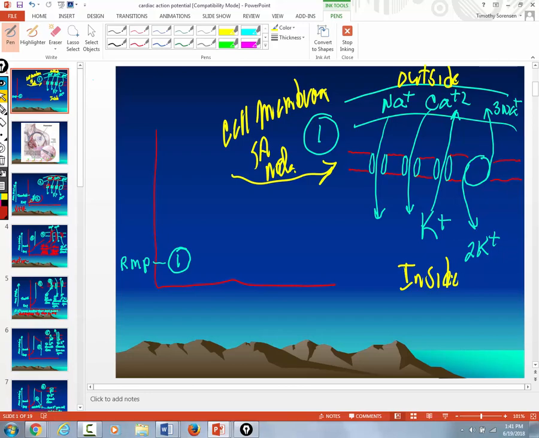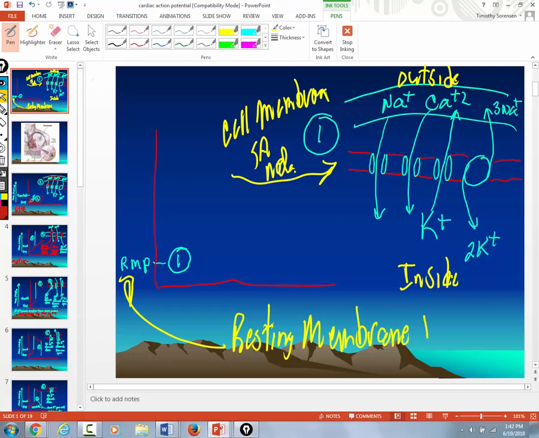Now, if you're resting, what are you doing? Nothing. Okay? So, all heart cells, if they're not firing, are resting. You got me? So, inside all heart cells, when they're resting, there is a specific electrical charge inside those cells. That specific electrical charge, when the cells of the heart are doing nothing, is called the resting membrane potential.